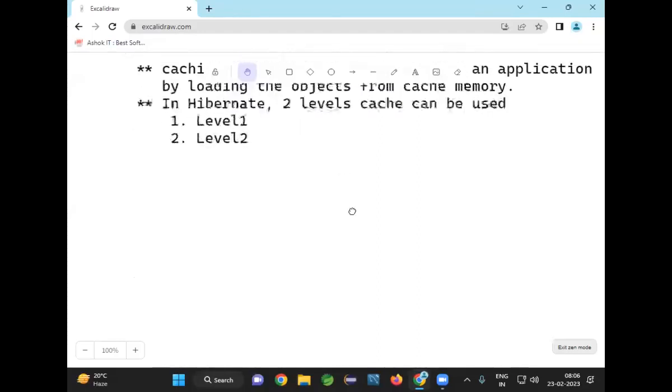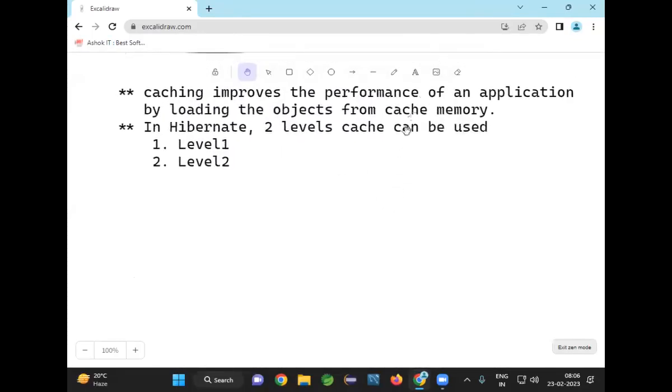I would like to talk about the next feature, the third feature, let us say. Some of the important features we are discussing here. In Hibernate, you have a concept called lazy loading. First one I told you, HQL, Hibernate Query Language. Second one I told you, caching. Third one I am going to tell you, lazy loading. We'll discuss what the features of Hibernate are.